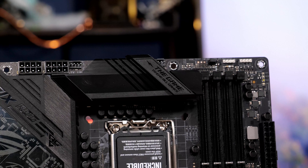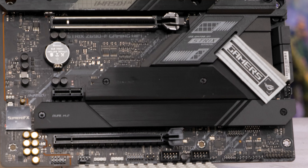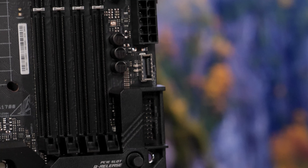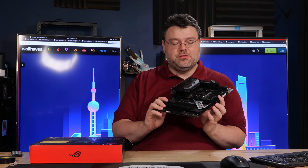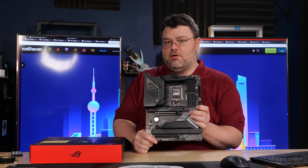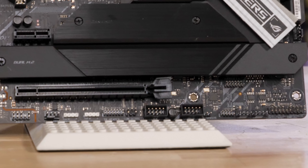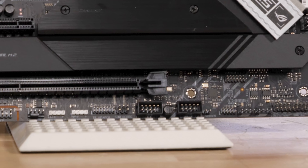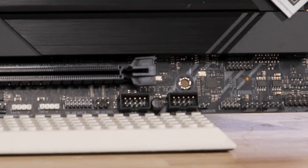This motherboard has a total of eight four-pin fan headers: two at the top edge of the motherboard, two just below the CPU socket, one in the bottom corner, and three along the bottom. In terms of front panel USB connections, there's one 30-pin connector and one Type-C connector. The front panel USB-C header is for a 2x2 configuration — that is 20 gigabit — and if your case supports a 20 gigabit USB front panel Type-C, you can use it. There are also two more USB 2.0 ports at the bottom, giving you a total of four usable USB 2.0 ports for other peripherals such as water cooling.